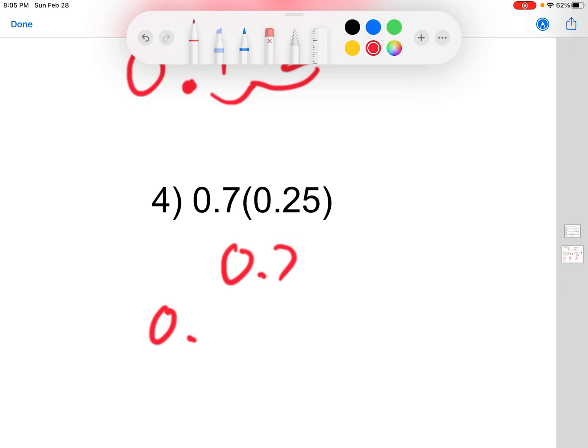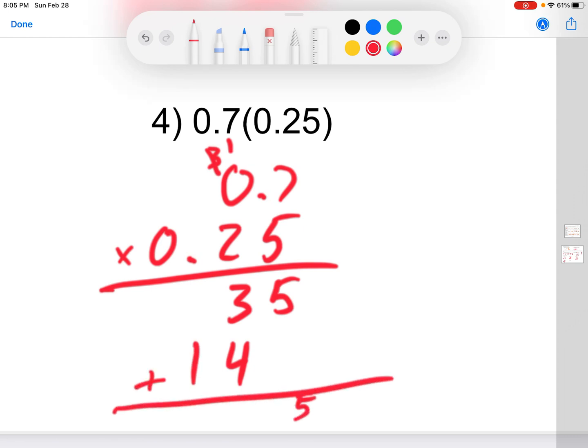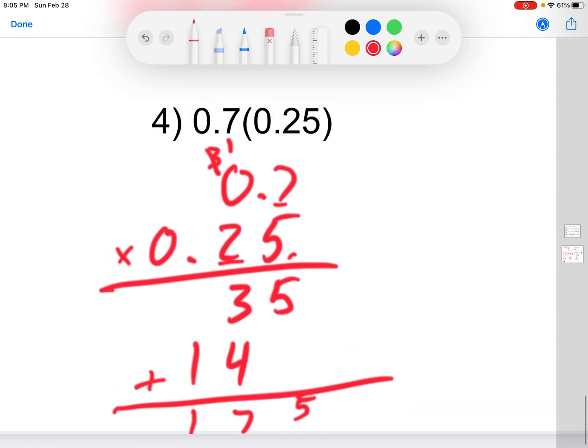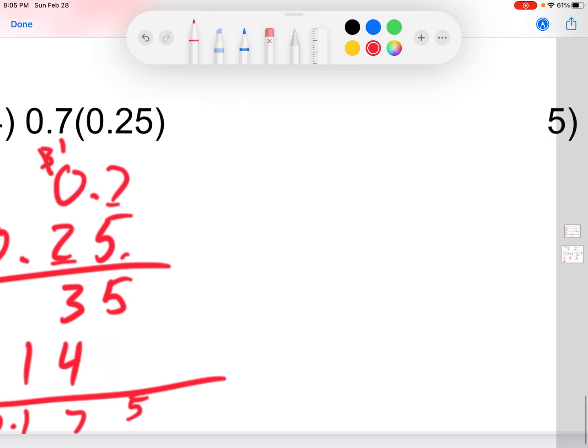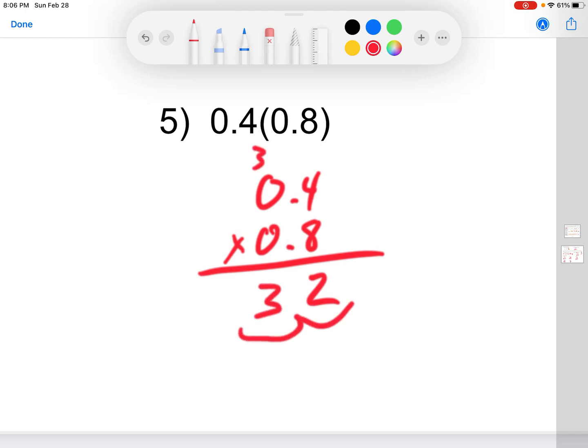0.7. The beautiful part is it doesn't matter what number is on top or the bottom. Normally we put the biggest number on top. 5 times 7 is 35. Right. Now 2 times 7 is 14. 2 times 0 is 0 plus 1. That's 1, right? And then we can add those up. 5, 7, 1. I'm running out of room, but I have 1, 2, 3. So I'm going to have to put that decimal point right there with a 0 in front. And we have 0.4 times 0.8, and we'll multiply. 4 times 8 is 32, carry the 3, 1, 2.